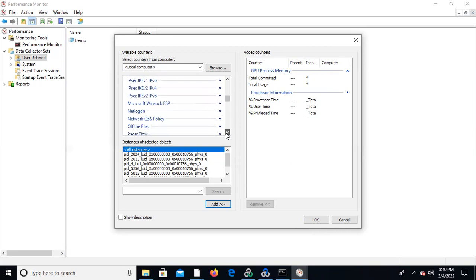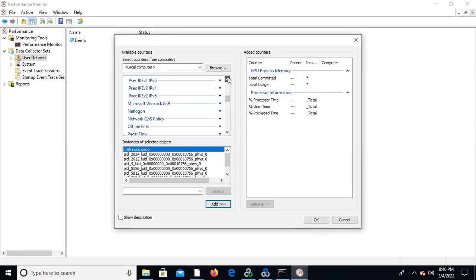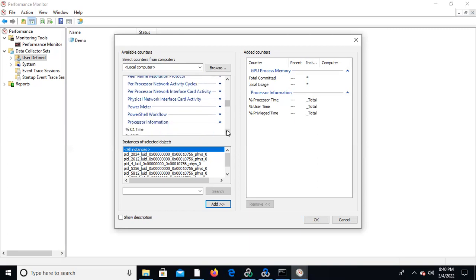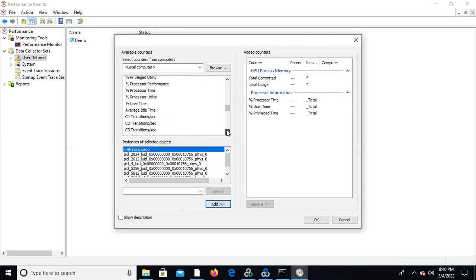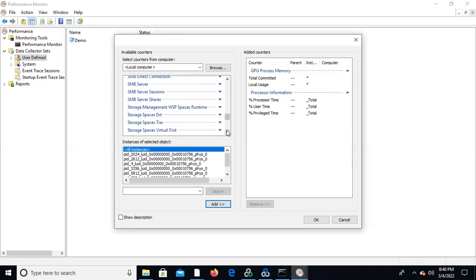We have the network counters too. These are the sub counters we need to add, like this.